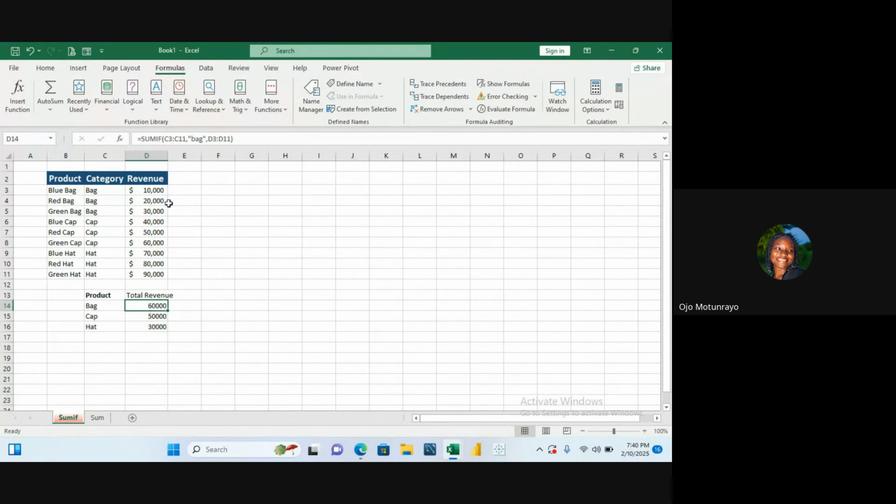Because look at it. For this bag, we use bag. When you go to the cap that we drag, it's still showing bag. Let's see if I change it to cap. But that might be like a lot of stress on it. Let's see cap. You can see we got the answer because we start typing, inputting it ourselves. So you can use it.